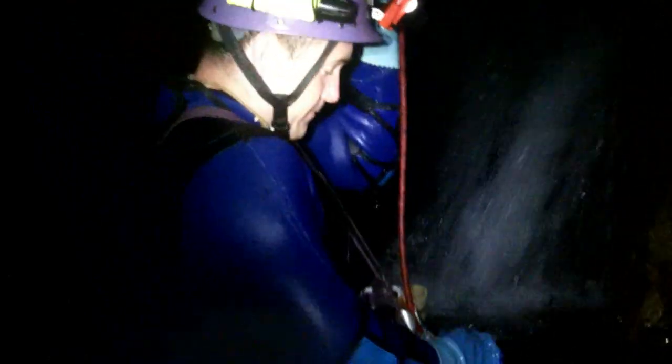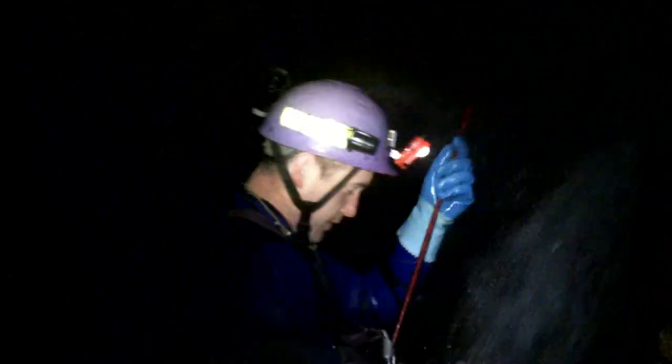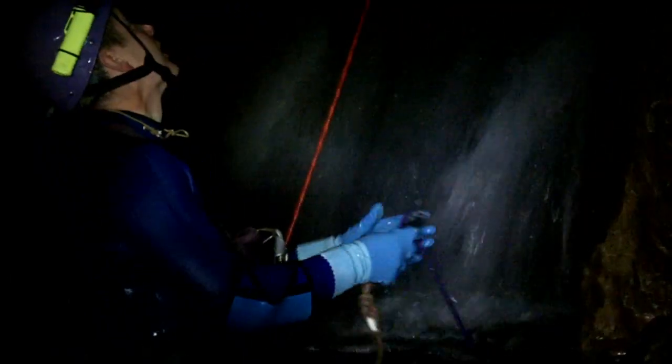The end of the cave is nothing like the preamble up to sump 4. You surface in sump 4 with a roaring coming from around the corner. It's a massive river cave. I've never seen anything like it before. Lots of cascades, some prusiking up maybe 20 to 30 metre pitches, traversing around waterfalls, really impressive streamway and just clear bluey water coming through.